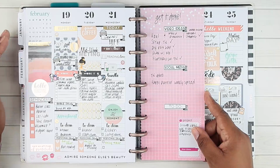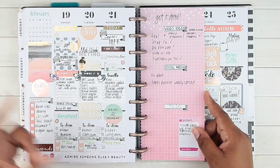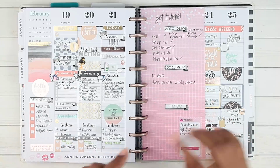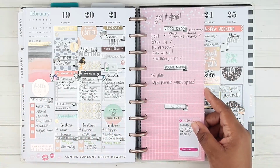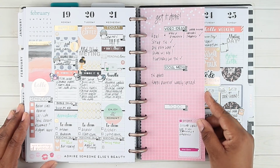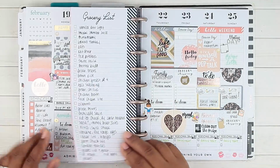It's super easy. It's a great place to start if you're new to planning because it has a color scheme already kind of predetermined or sectioned off within that book. All you can do is just take those pages and decorate it, and you know everything's going to look cohesive. So I would definitely start there if you're new to planning and you want to do decorative planning, but you're uncertain how to do that. The Color Story sticker book makes it really easy. So I love this layout, I do.